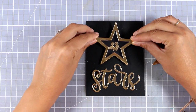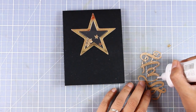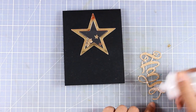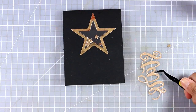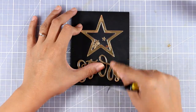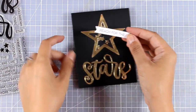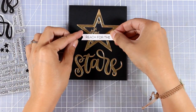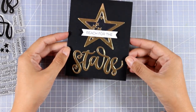Instead I'm just going to stick the pouch on top, and this way I do have a shaker card. So now I'm going to add some white glue at the back of the word stars and place it on top of my card. And then there are plenty of different sentiments on the stamp set that go with the word stars. So I picked the one that says "reach for the stars," and I'm going to stick that on top of my shaker window.